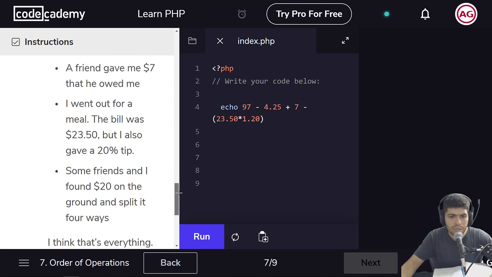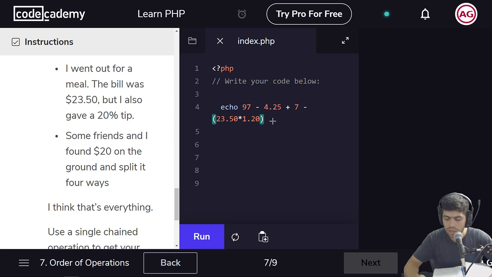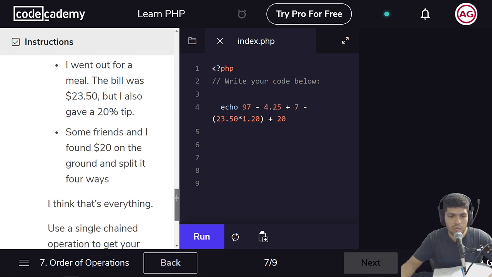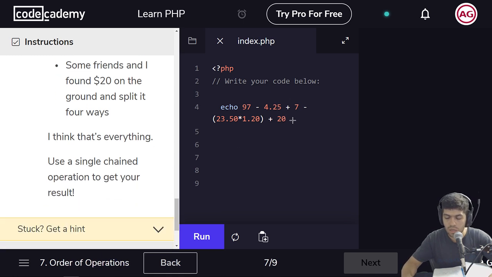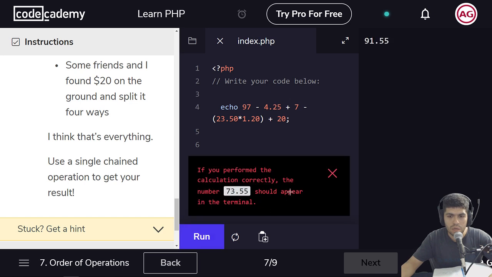Some friends and I found $20. I think that's everything. Does that work? Okay, I did something wrong.